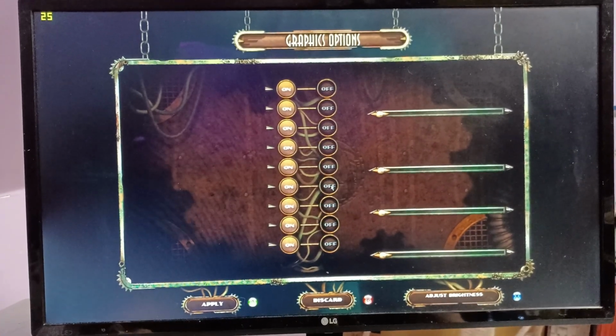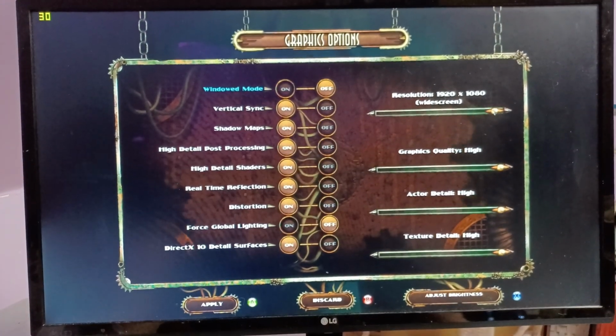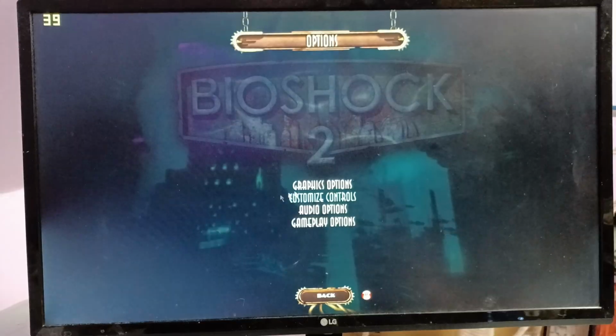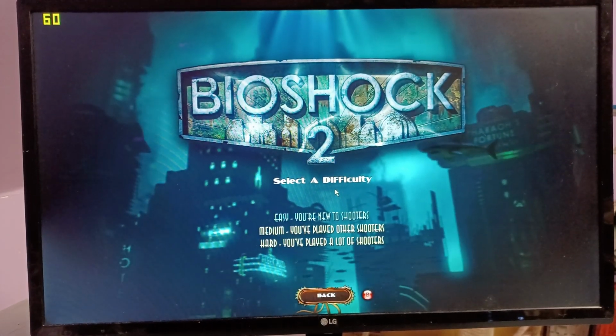Graphics, that's not what I was... oh, did it not even... oh, there we go. At 1080p, no. Let's just put it low, texture detail medium, sure, that'll be enough. Hey, it shows the Xbox controls, how cool is that? This is running better than I thought it would. 60 FPS, 720p, heck yeah.